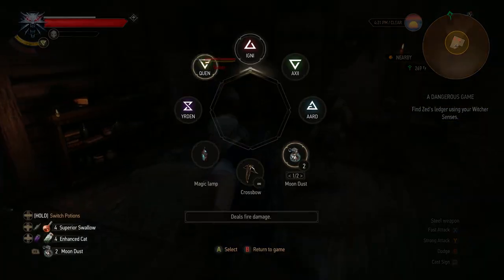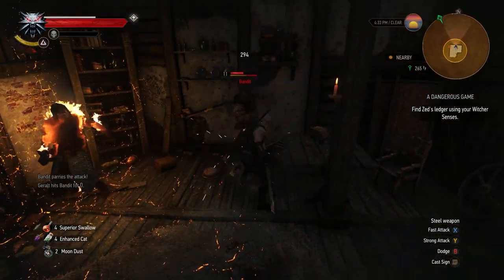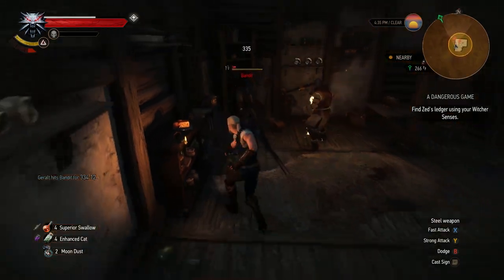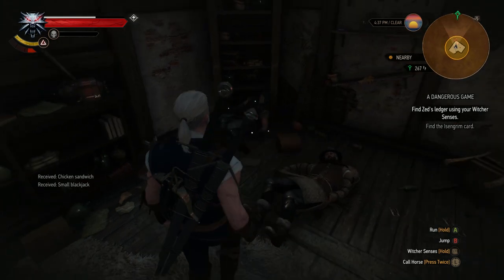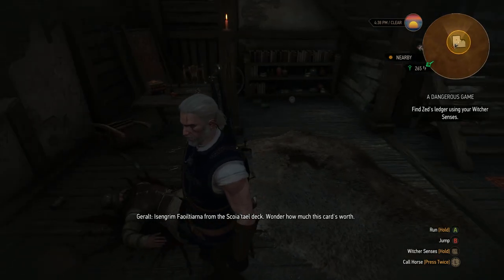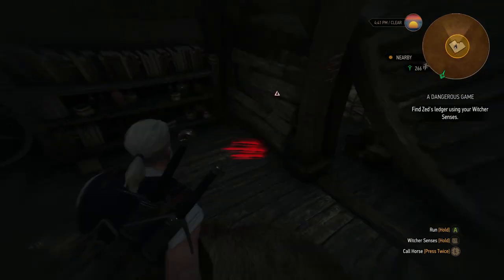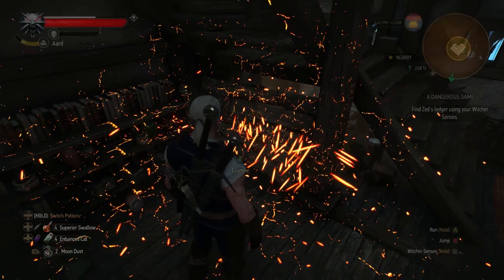You just killed Zed. Oh, hang on. Just quickly deal with these guys. We're so over-leveled now. Should have got them both. Nice. Okay. Take the chicken sandwich. Isengrim foil on the square tail deck. Isengrim. How much this card's worth? Oh, Geralt, we don't even want to know. We're never selling it. Ledger, am I looking for something around for? Yeah, we'll have a look for the ledger, Geralt. We'll have a sneak. I imagine it's under the stairs. Either Zed had an ornery cat, or there's a hidden compartment under there. Oh.